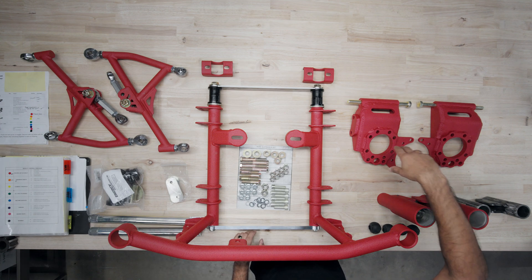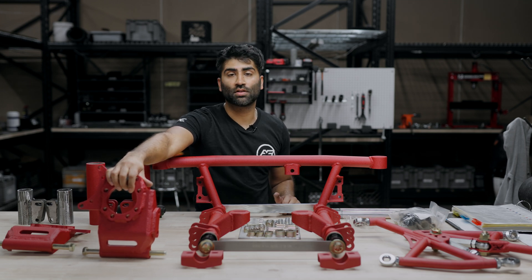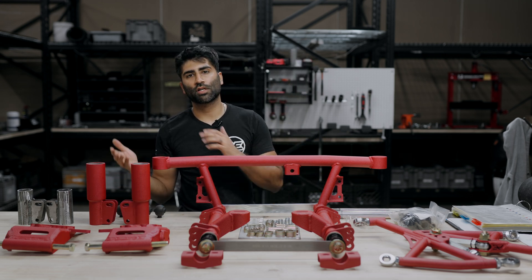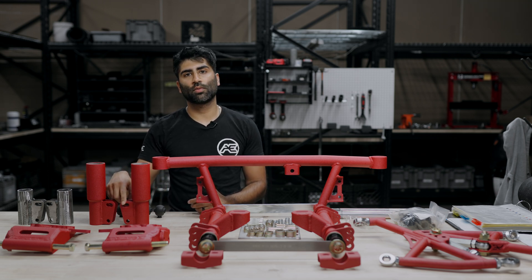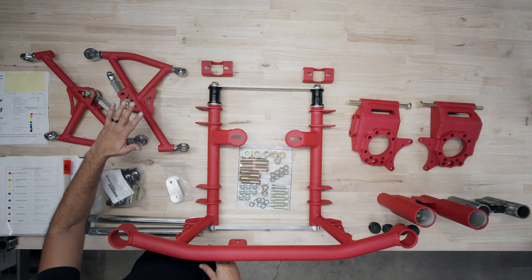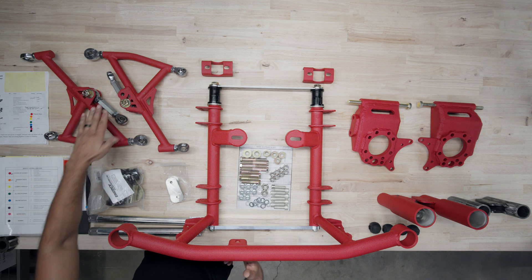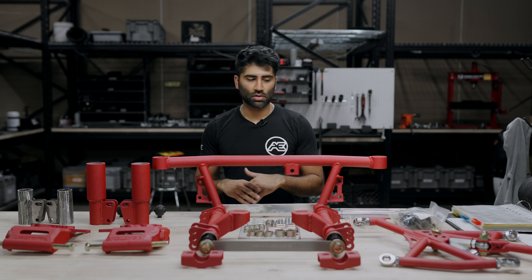The rear uprights are our latest iteration — a lot more friendly for hard launches and very robust compared to our last version. You also have the pair of rear upright tubes; this customer selected them as fully powder coated. We weld the ears on them, and the ears have a slot to adjust for camber at the knuckle level, which makes alignments very easy. The steel tubular control arms are fully TIG welded at all joints and come pre-assembled with our hardware, which includes any items that have threads in them.